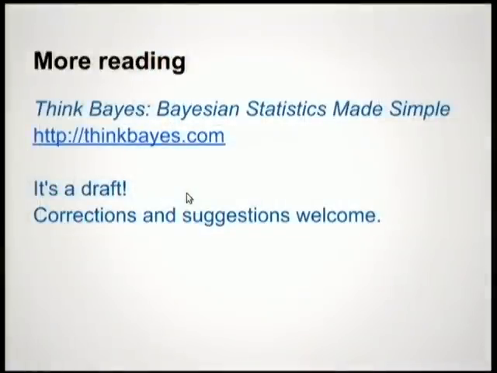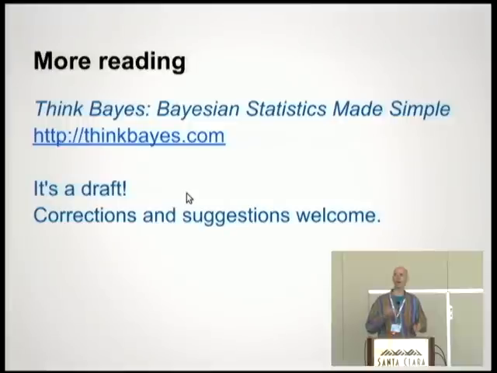The first thing that I would recommend that you go on and read is my book. A lot of the examples that we've done so far today are in there. So if you have more questions about it, that might be a good place to start. As I said, the draft is available at thinkbayes.com. I would be happy to hear corrections and suggestions. Inspired by open source software, I keep a contributor list on all my books. So if you send me an email and I make a change based on your suggestion or correction, I will add you to the contributor list unless you ask me not to.